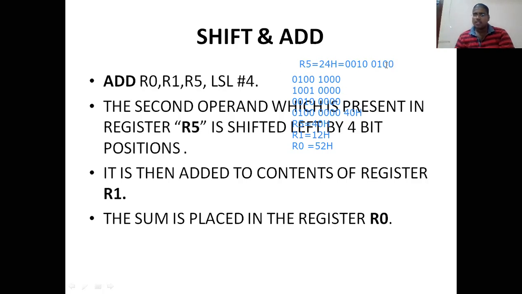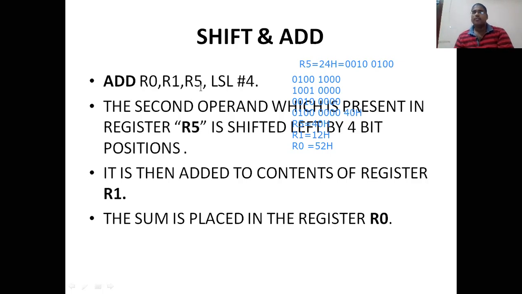Whenever I perform logical shift left, the MSB bit goes out, to the carry position, which we don't bother about. So I get just one shift, that means 0100 1000, at the first time. And second time, this one, third time, fourth time. As they have specified logical shift left by 4 times, I am going to get this value. Its equivalent value is 40H. So this is the updated value of R5.